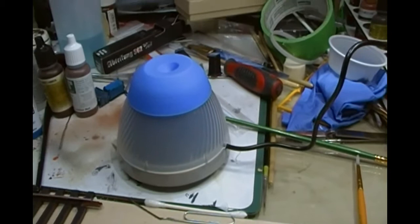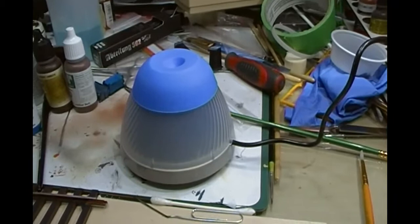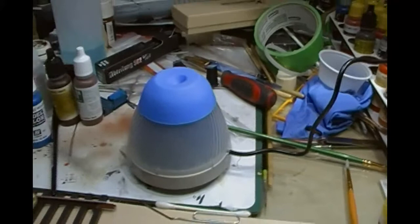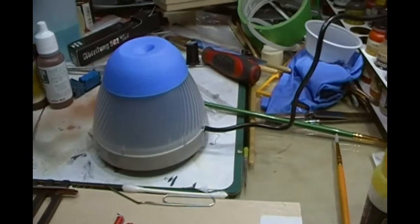Excuse the state of the desk, but I just wanted to share with you a tool which you never even knew you wanted. I have no idea how I've got this far in my modelling career without having one of these. Over the years, getting tennis elbow from shaking little pots of paint has been troublesome, and all along there's been this thing which has really changed the way I deal with my paint. If you've got as many paints as I have, you spend a lot of time shaking them.